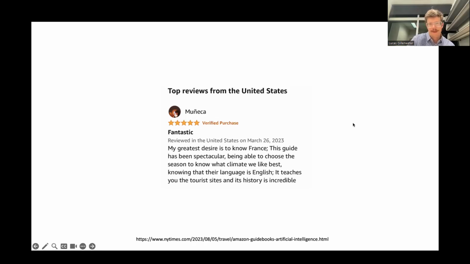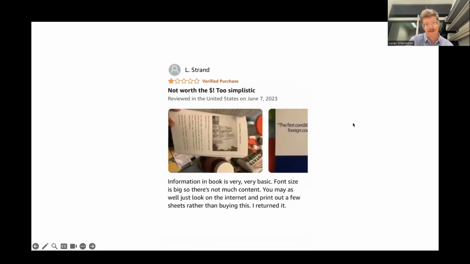And if you were to look at some of the other actual purchases, people showing some of the images from this book, you would think that someone just copied and pasted things from the internet, put it in there, but that's in a way what these models are doing. These models have been trained on large swaths of data from the internet, and people were using them to create an output that would look as much as possible like a travel guide without being a travel guide.